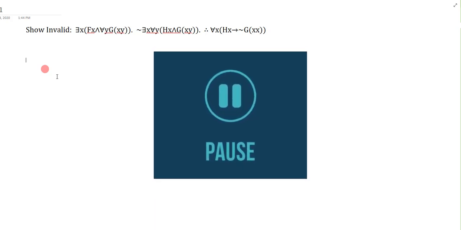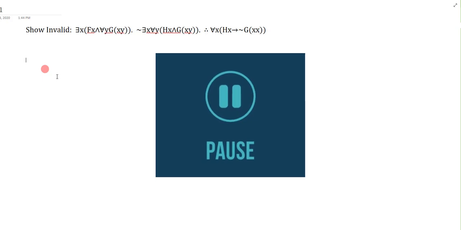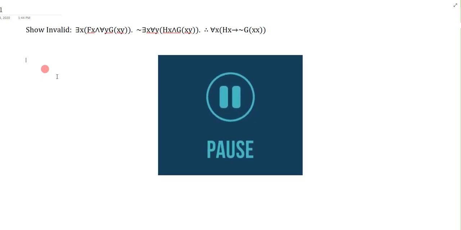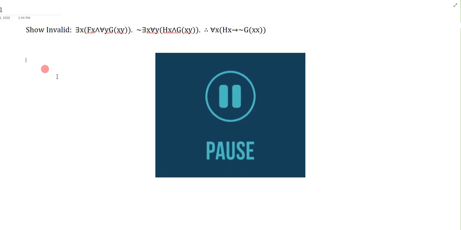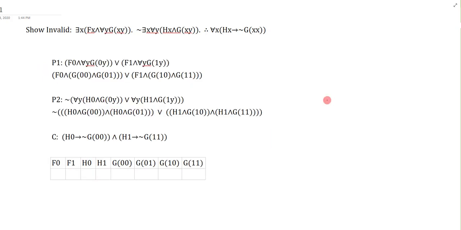So pause it now, and then you'll be able to compare your results to mine. And the emphasis of this video will be actually to use that truth functional expansion to construct a model. Here's the solution to the truth functional expansion. I hope you see that it actually matches up with what you got. That would be the best.